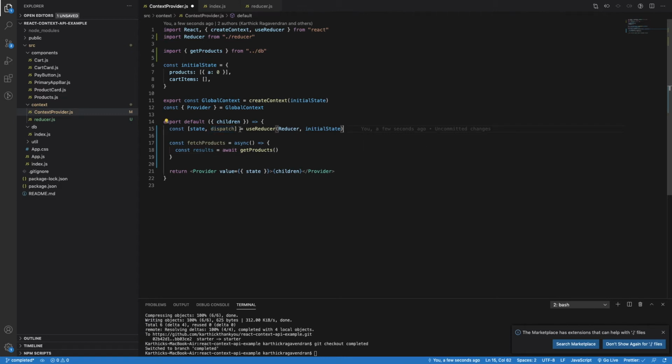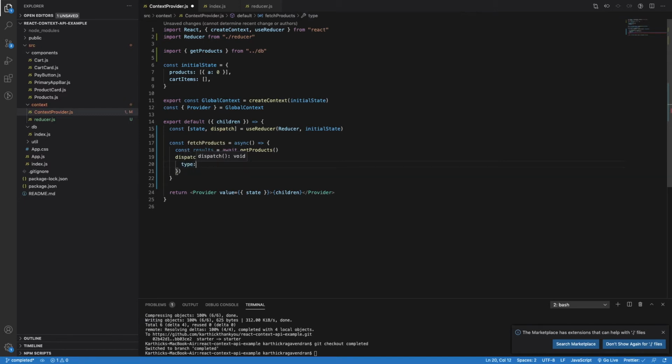And we are going to dispatch an action. Dispatch takes an action. The action by convention takes a type, which is just a string, to differentiate between the actions, and a payload. The payload is the results we got back.